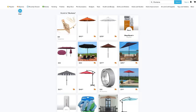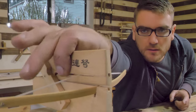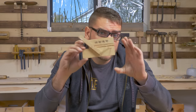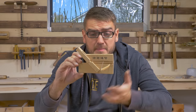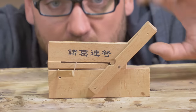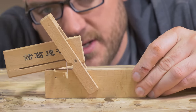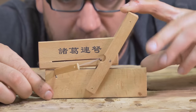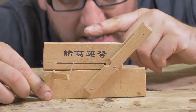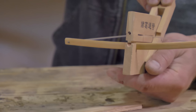But to get a little hands-on inspiration for this device, I saw that you can buy your own model of it on wish.com. So that's what I did. It's a little bit smaller than what I expected. The website made no mention of its size. Kind of a neat little toy, because it's toothpicks apparently. The overall design is impressively simple. The single lever, when you draw forward, pulls back, and then when you release it, it both fires and allows the next shot to drop down, which then when you draw back, it fires that one as well.